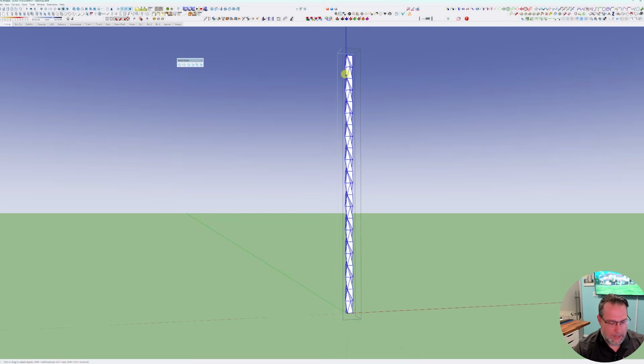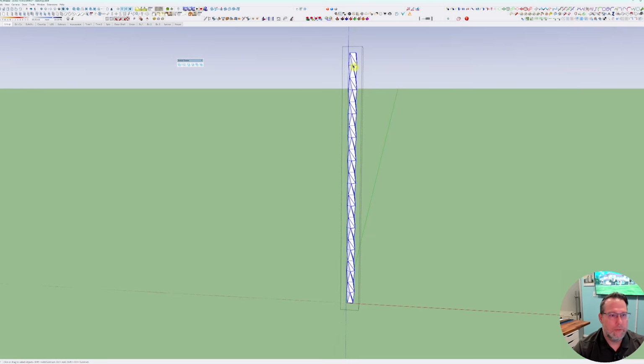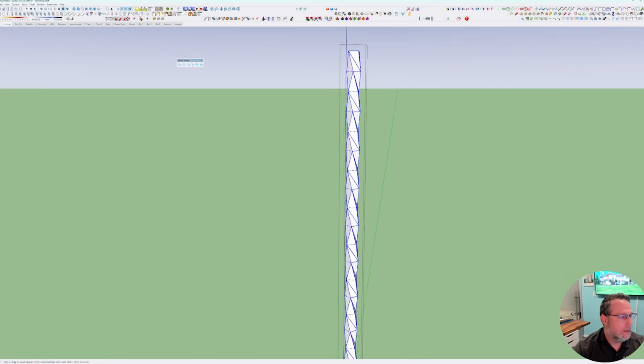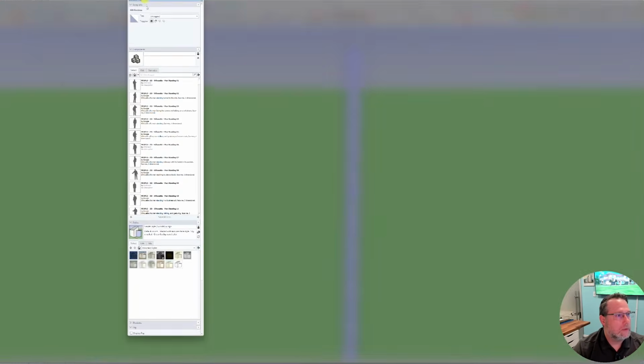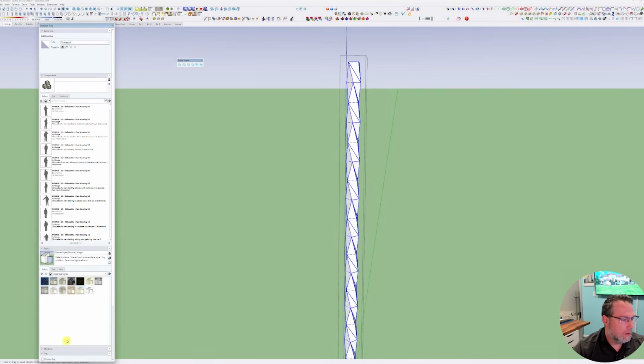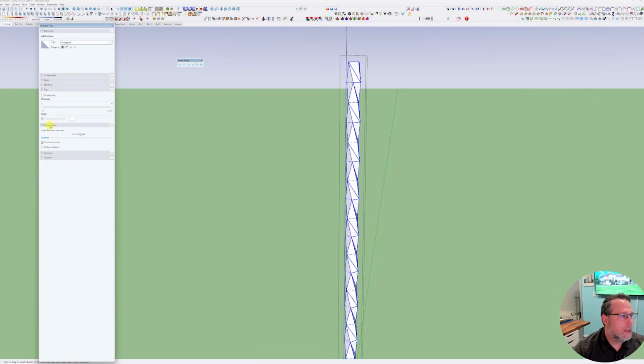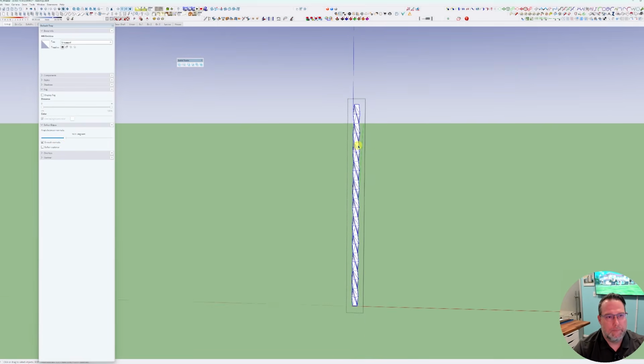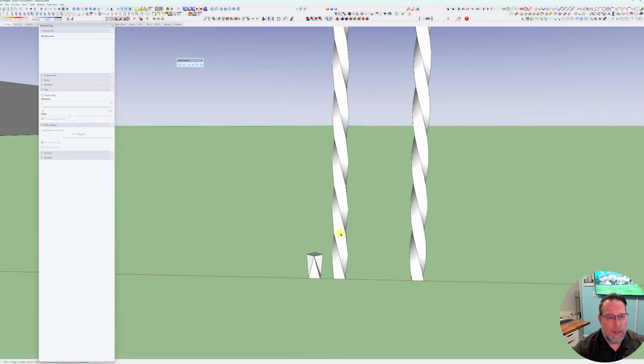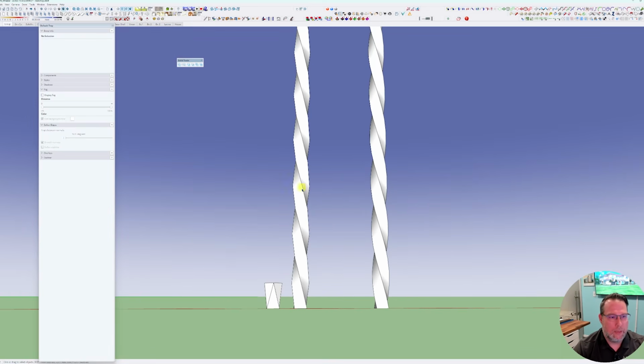I'm going to hit Control-A to select everything. And then to get rid of all these lines, I'm going to run my clean command. And then, so you can see that got rid of some of these lines. And off screen, I'm going to pull this over. We are going to pull up soften edges, and we can just slide this over until we soften everything to make it look good, and done.